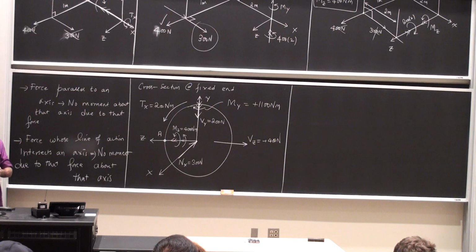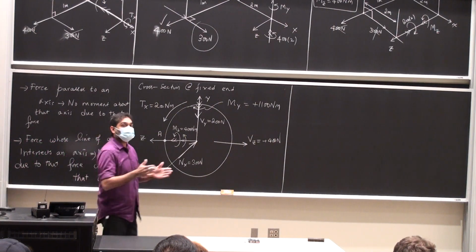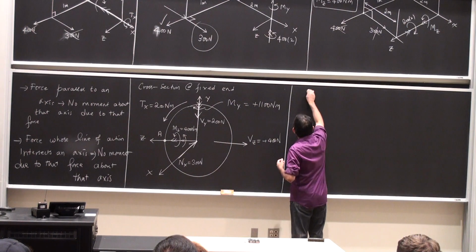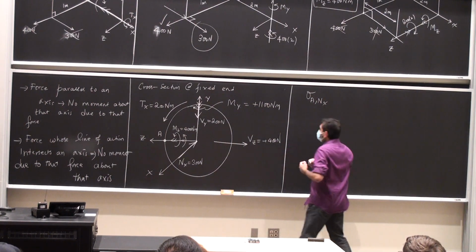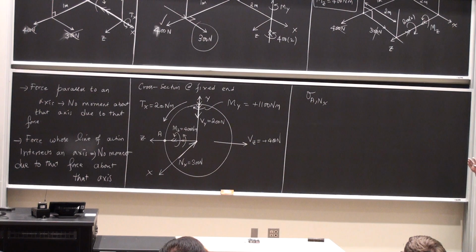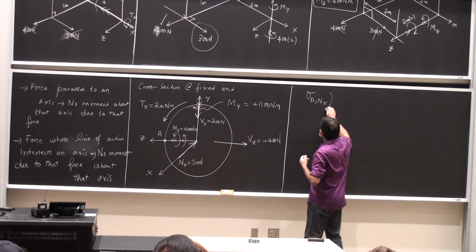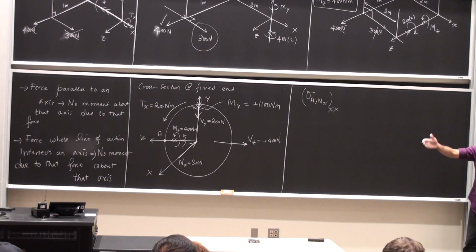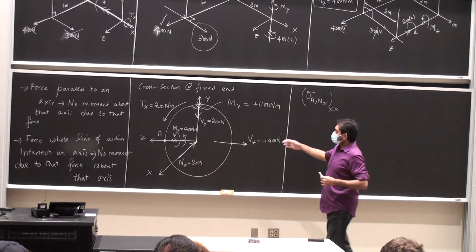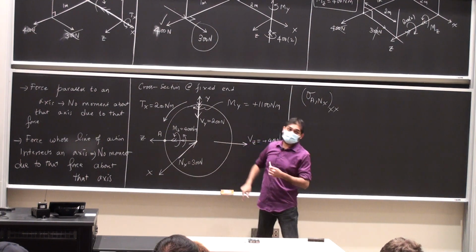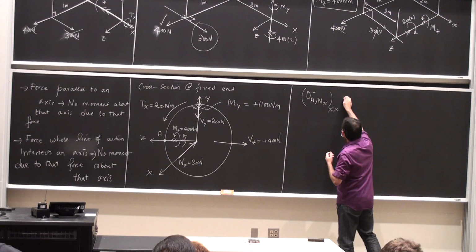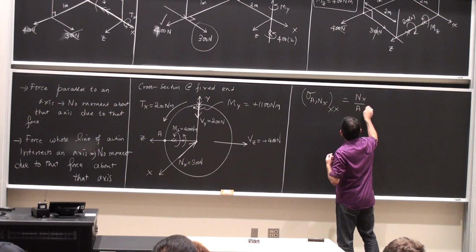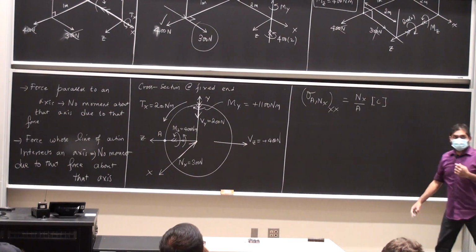Okay. Let me start by calculating the normal stresses at the point A due to the normal force. Okay, so sigma A due to Nx, what is this going to be? This is going to be in the x direction, right? Because obviously it is acting in the x-axis, but it's a compressive stress. So the subscript is going to be xx. The second subscript is the area normal. The first subscript is the direction of the normal force itself. In this case, the direction of the normal force is along the x-axis. And so this is going to be Nx by area. This is compressive.